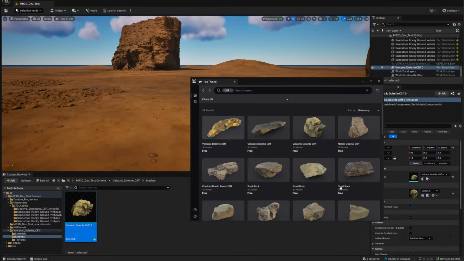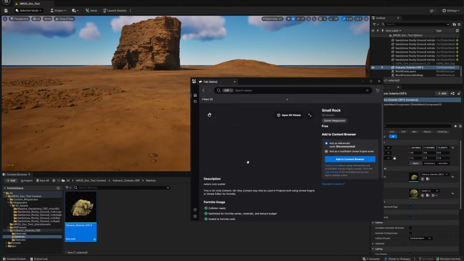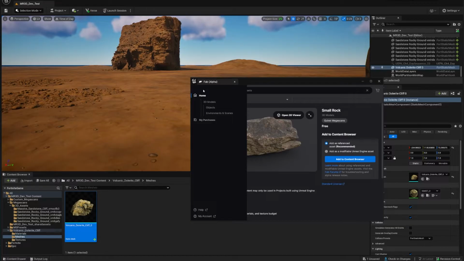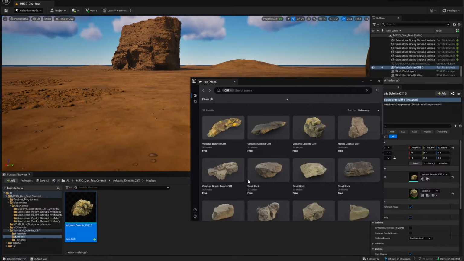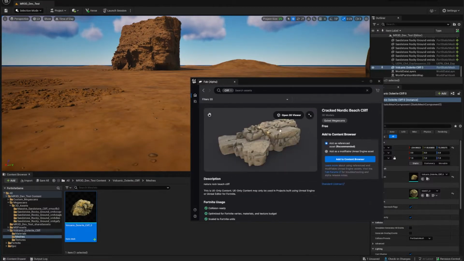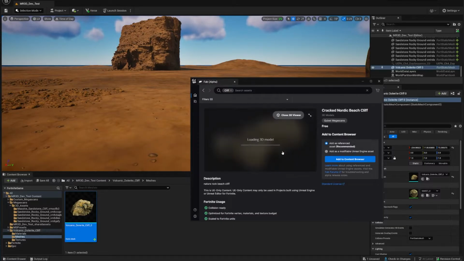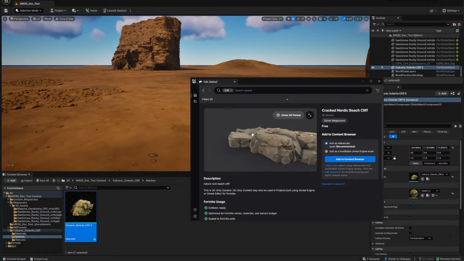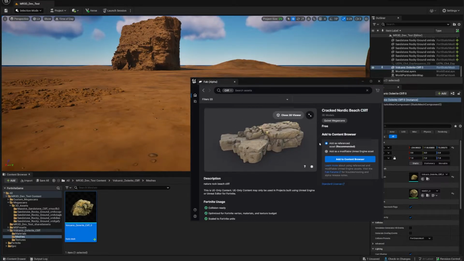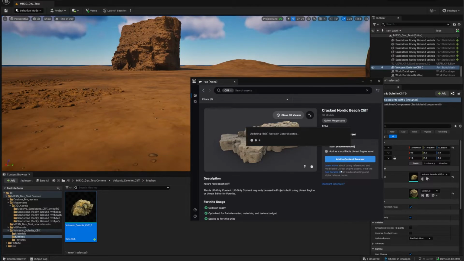Let's download something else so you guys can see. Let's download this one. Oh, this is a small rock. It's probably too small. And let's download this cliff. Let's see if we open 3D viewer, and it looks really nice here. And you can download it. One thing is, if you download it as a reference, you will not have access to the textures. It would come as it is. So let me just download it as reference so you guys can see what happens.